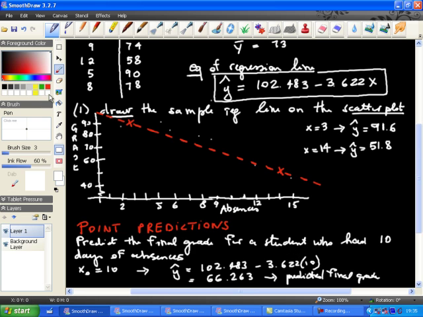So the 10 in this case is the given value x zero, which in this case is a value that is not in the data set. We didn't have the value in the data set. There are only 2, 5, 6, 8, 9, 12, 15. So this is a prediction.